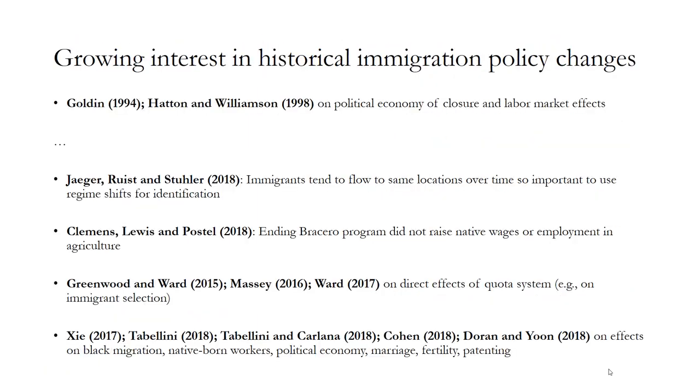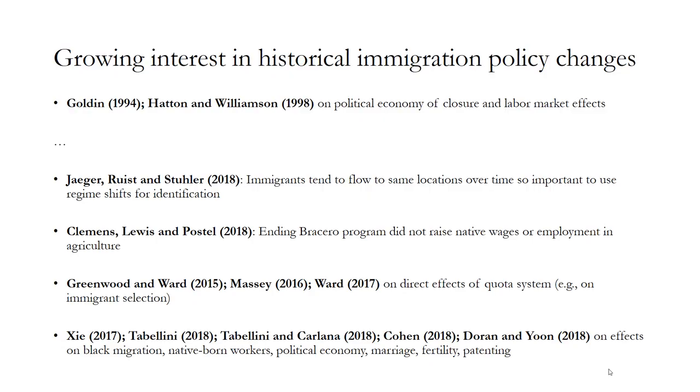And as I mentioned, our paper joins a burgeoning literature in using historical immigration policy changes to understand the effect of immigration on the economy. So the way I would classify this literature is that there were two seminal contributions in the early 90s, one by Claudia Goldin and one by Tim Hatton and Jeff Williamson. And then there was essentially crickets. There was nothing written using immigration policy changes until the past few years.